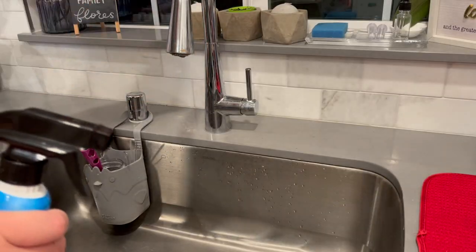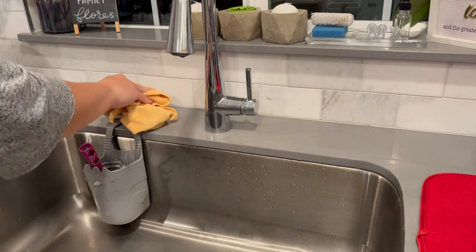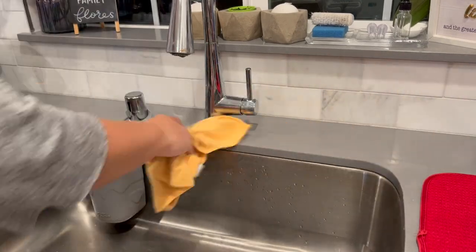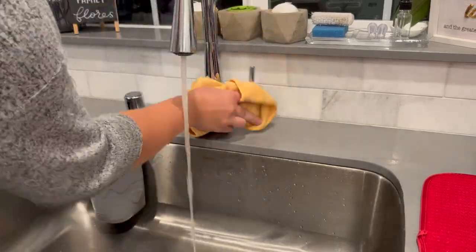Okay, we are just cleaning up our kitchen area. I had recently organized the ledge above the sink, and I just wanted to give it a good wipe down. I believe on this night I was going to be prepping some fruit, so I figured I would clean the area before getting ready for the party in that sense.